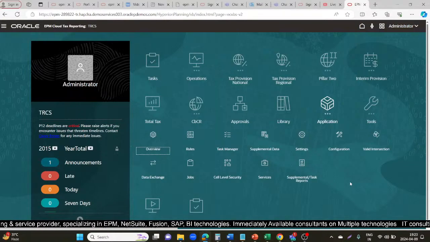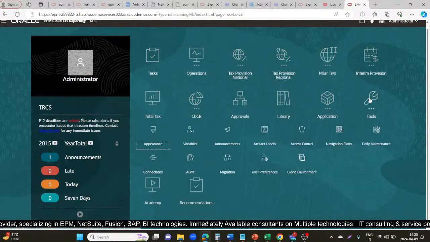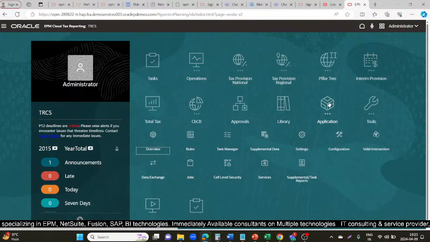Then there are on-demand rules. These can be created as well, and there are a lot of predefined on-demand rules in the application.